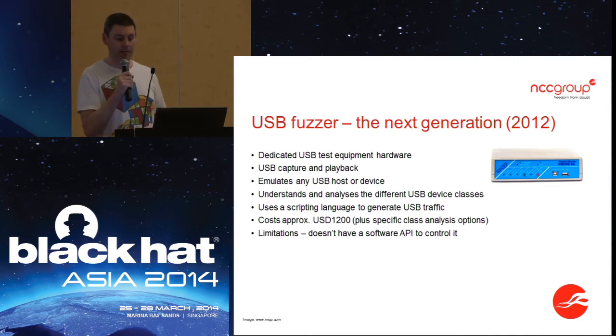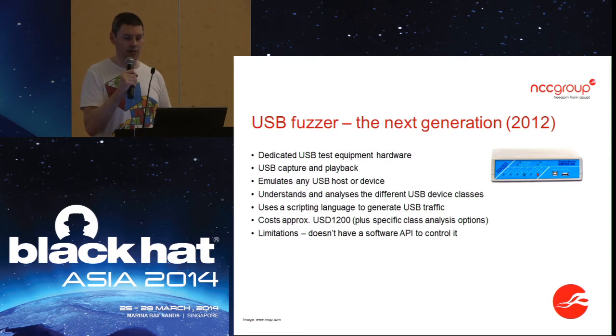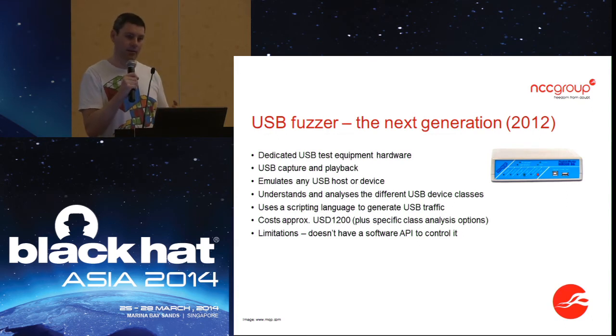But the beauty of it was once you've captured all these packets associated with the interaction of a USB device and a host, it's got its own built-in scripting language that would allow you to replicate and replay that session that you just captured, which is great from a fuzzing perspective because I was then able to modify that data and write a fuzzer based around this particular bit of test kit. Unfortunately, the scripting language itself wasn't powerful enough to write the fuzzer in, and there was no software API to control the test equipment.